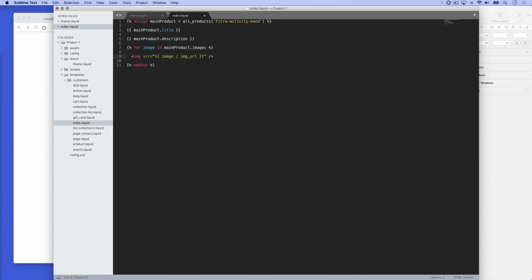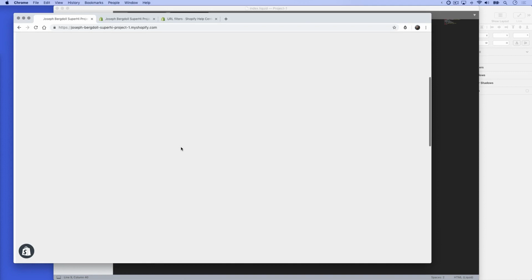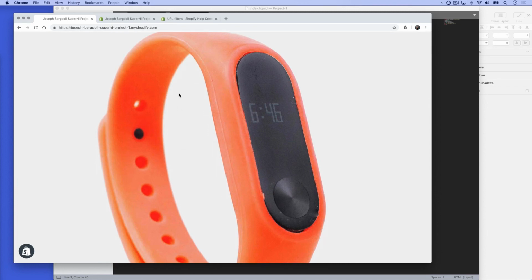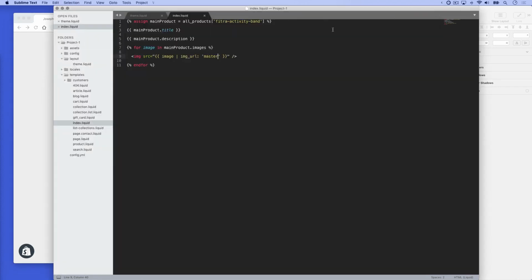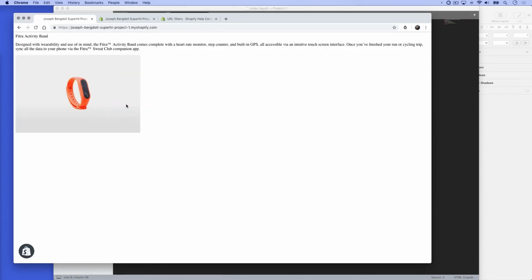After the image_url filter, adding a colon and then single quotes, master, save. But now it's super huge, and that doesn't work for us either. Shopify has some old values that they used to use that I'm just going to use in this case, and you can just type in large. And that gets it down to something that's a little bit nicer.